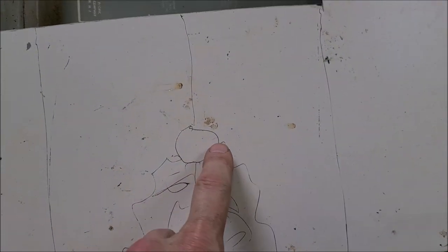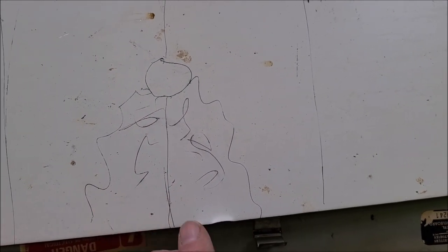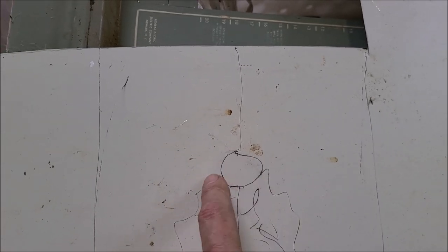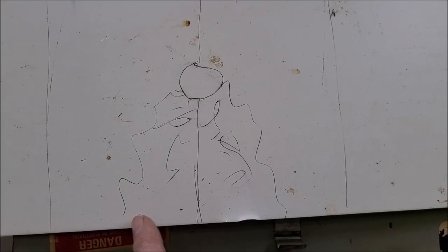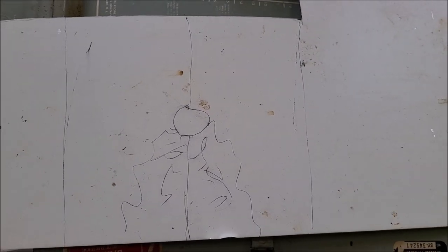Say for instance this is behind your sink and you had a drain pipe or something in the wall and you wanted to fix the hole — the rats chewed all this out and made a huge hole in the drywall and you didn't want to deal with patching it. Just get some flashing like this, drill your hole first, then slice your flashing here and here — you make two pieces and you can sandwich them together. That will fit nice and snug around the pipe hole, then you can screw it in place or use some silicone. That way the flashing will keep those mice from coming back through again, cover up all the damage, quick and easy instead of dealing with drywall. Plus the rats and mice just chew right through drywall anyway.